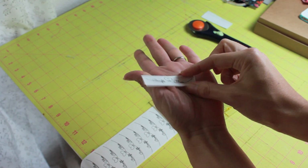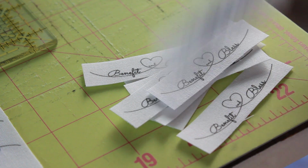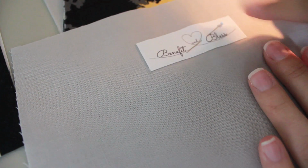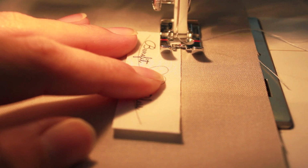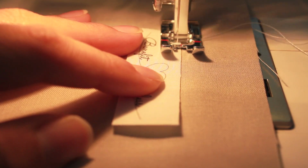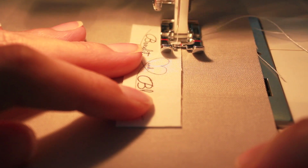Then you can see right here how it looks. There's a whole bunch of them. You just have a little cutting party. And then here is how I attach it into, let's say, a zip pouch. You could use this technique for a number of different projects, but just so that you can see what it looks like actually finished in a project.